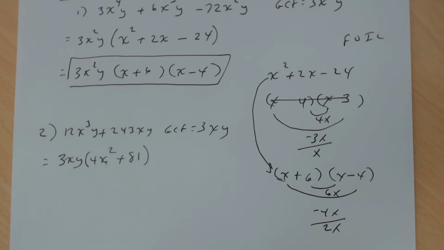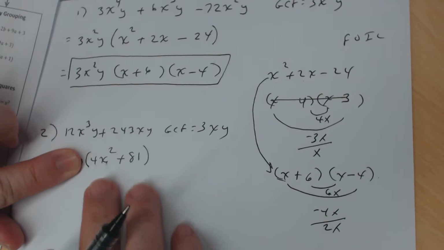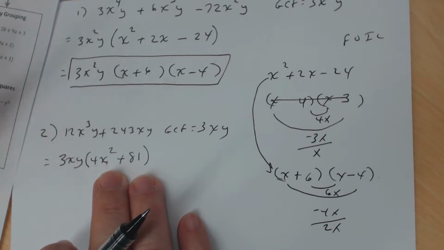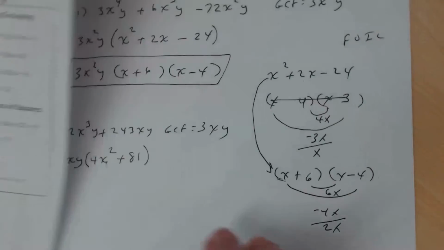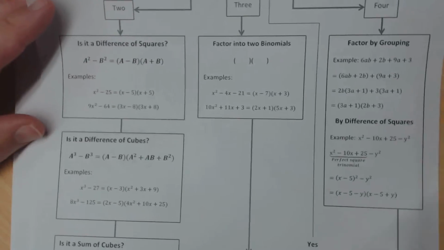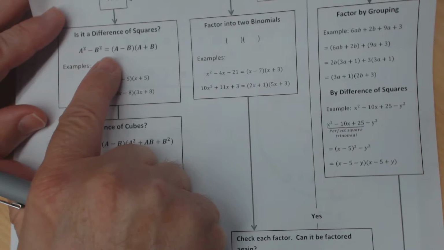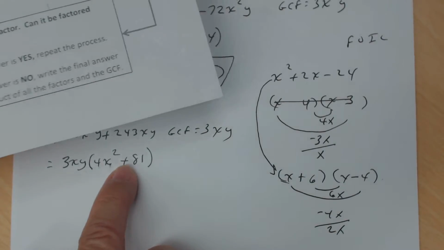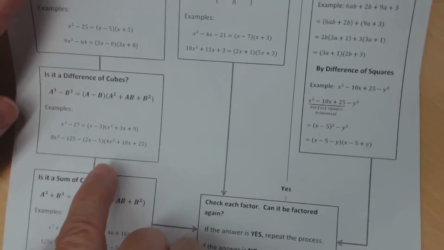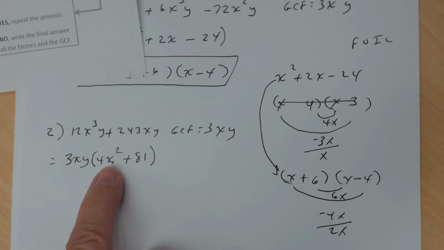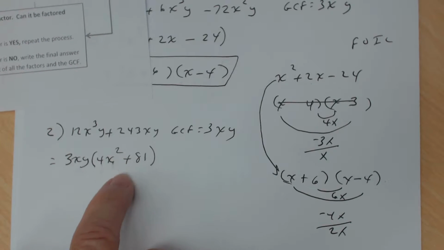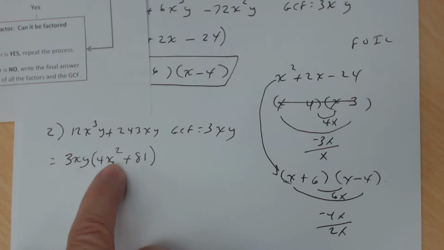All right. So then you go over here, and again, you cover the GCF, and you ask yourself, how many terms are there? There are 2 terms. And there's a plus sign in the middle. And so you check and see, well, is this the difference of 2 cubes? It can't be the difference because it's a plus sign. It's a sum. So is it a sum of 2 cubes then? The answer is no, because this is x squared. So remember, this turns out to be the sum of 2 squares.